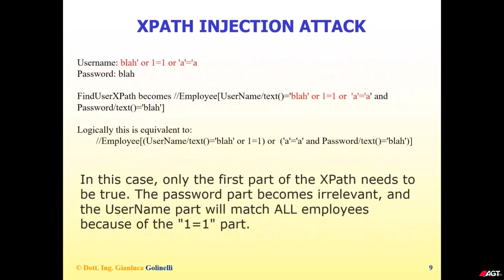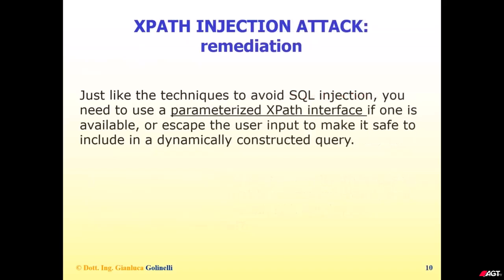And the consequences, once again, with a malicious input could be to be able to obtain a where condition of the XPath query always true, with a consequent bypass of authentication. And once again, the solution in order not to introduce a vulnerability consists in validating the user input and, if possible, using parametric XPath queries.